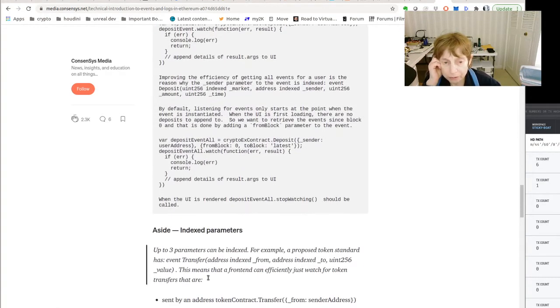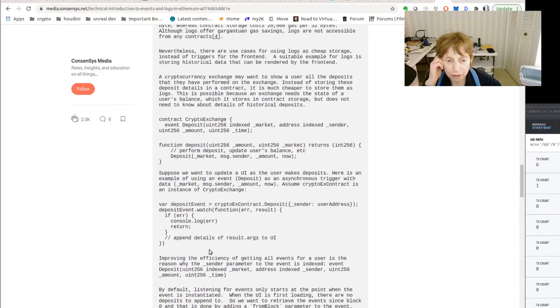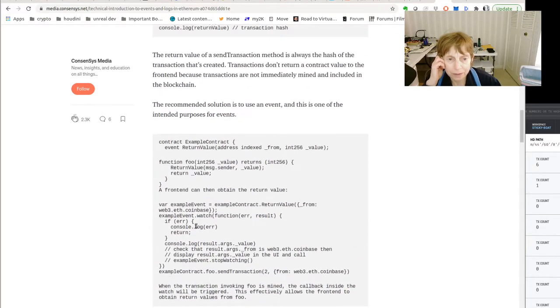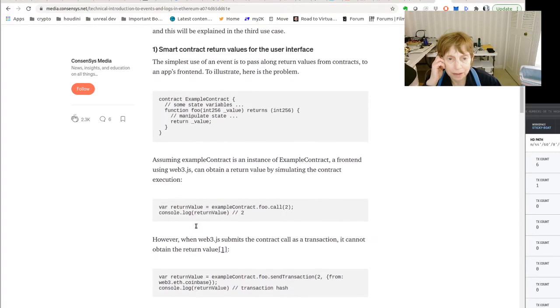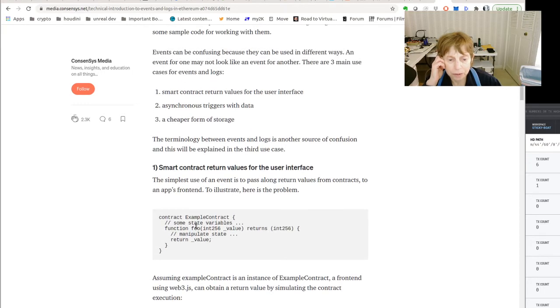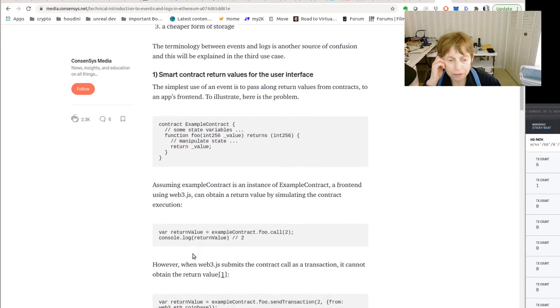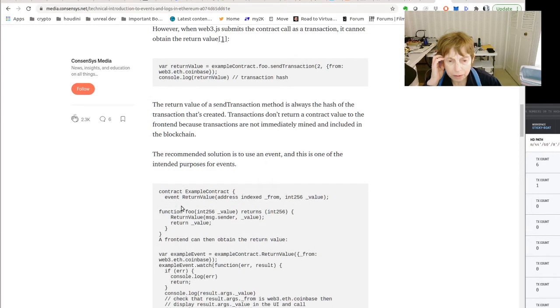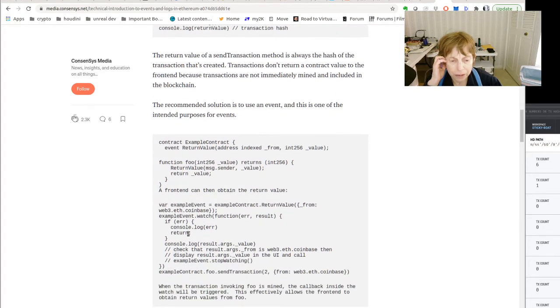So it's very interesting. Like I said, it was intended as logging, but it has some other uses in this world. So you can do a console log. So this is an example when you're returning a value from some kind of example contract event.